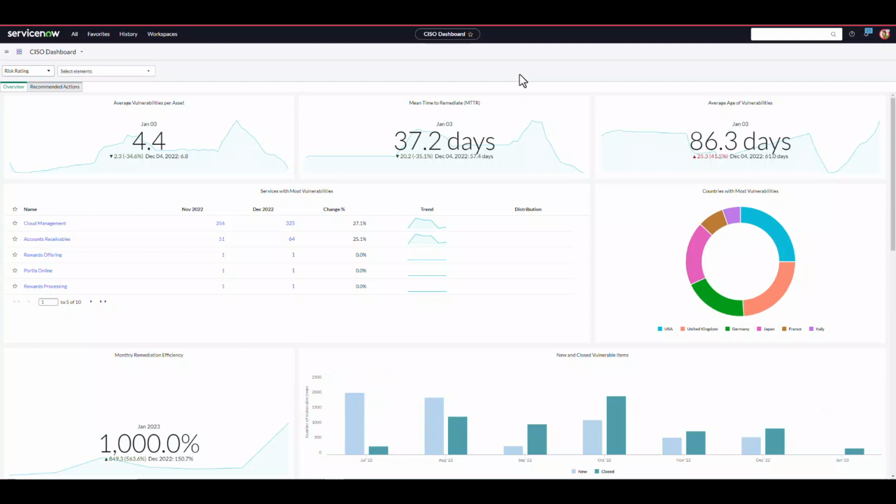Now, this dashboard comes out of the box with vulnerability response, but like most things in the Now platform, it is completely configurable. If we have those integrations with your vulnerability tools and services and the right data is in the Now platform, we can configure all of these dashboards to produce the metrics which are most important to your organization. Now that we understand a broad picture of how our teams are performing and what the threat landscape is like, we can go over to our recommended actions tab.